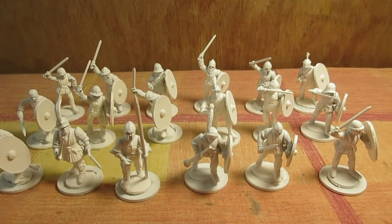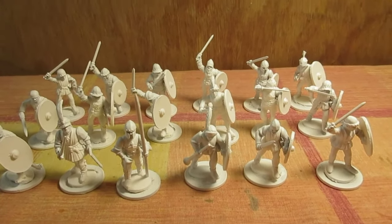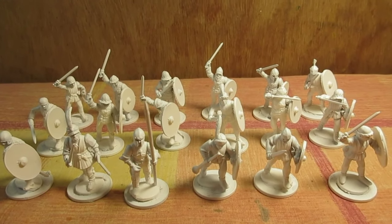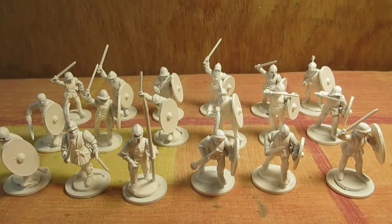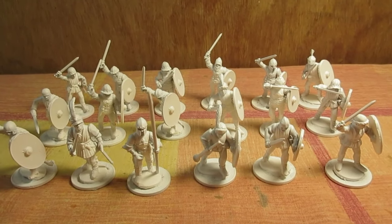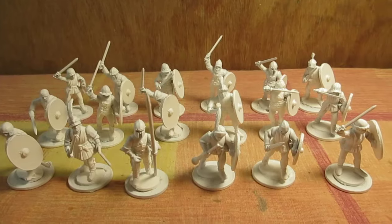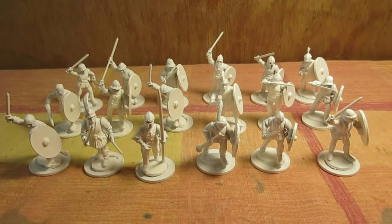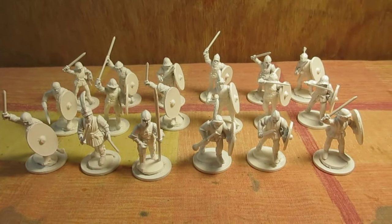These could be, I suppose, almost anybody's. Sword and a shield. Some armoured, some not armoured. So a mixture of various types, all from the Perry's mercenary set. Right, I'll get some paint on these and we'll see how we progress. So, back soon.